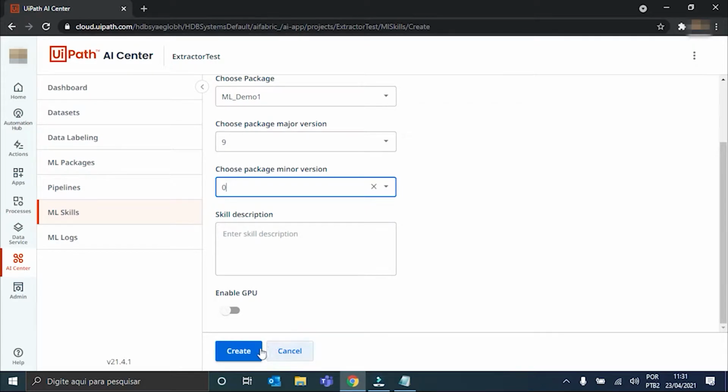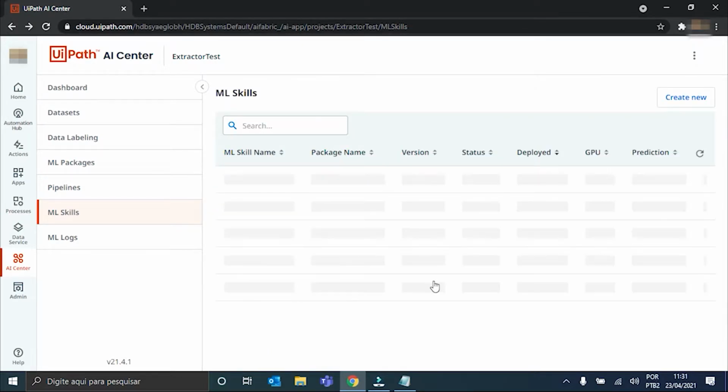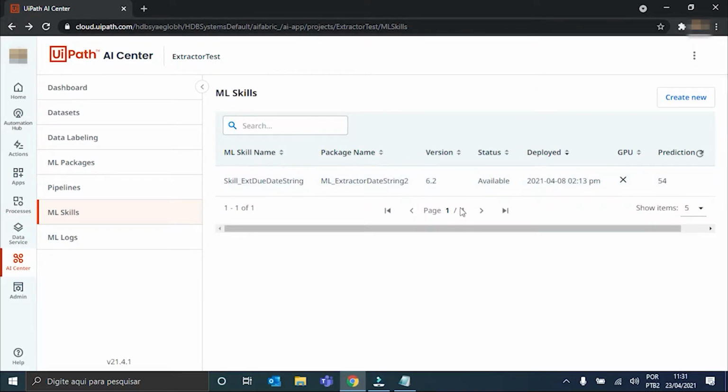Then we just hit create, wait for the skill to be available, and then go to the desired workflow and choose it from the Machine Learning Extractor activity.